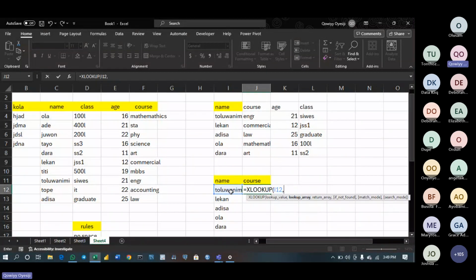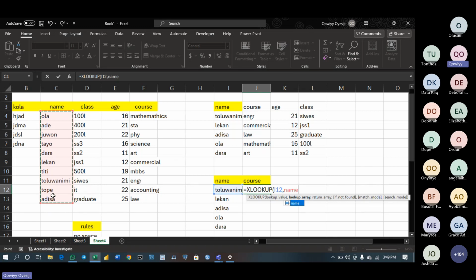That means what is he expecting? He's expecting to just select this one for it, instead of the full table, the way we'll be doing in VLOOKUP. So that means both your return array and your lookup array in XLOOKUP, how do you supply only the column, not the whole of the table? Let me come again. You supply only the column, not the whole of the name of the table.